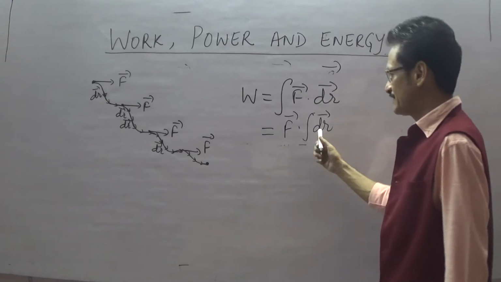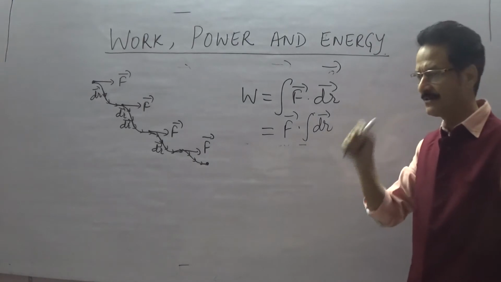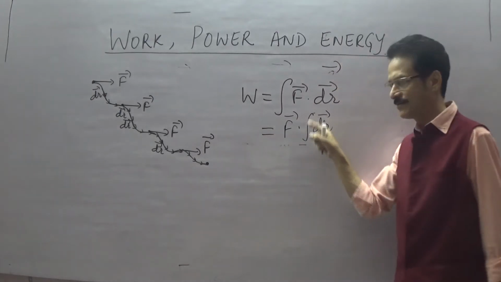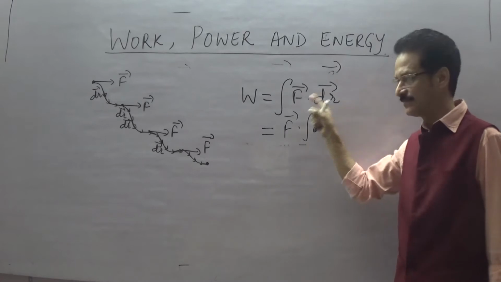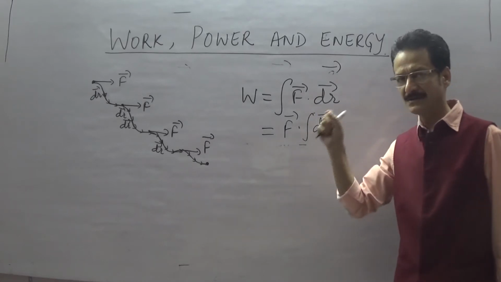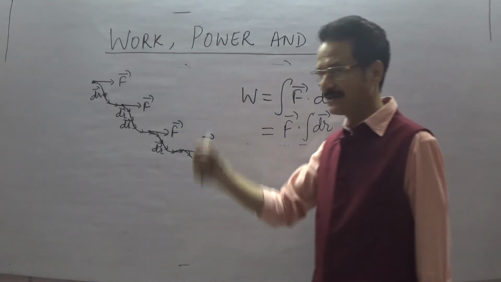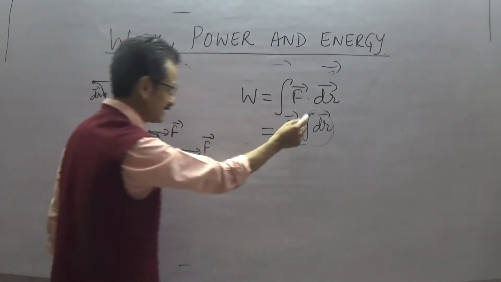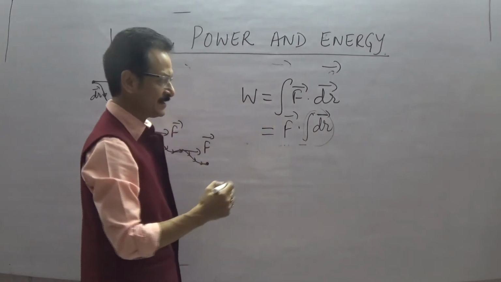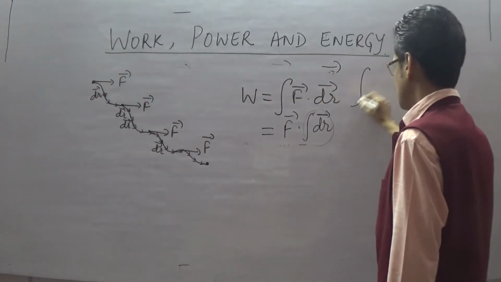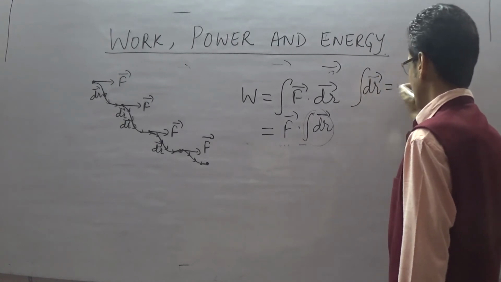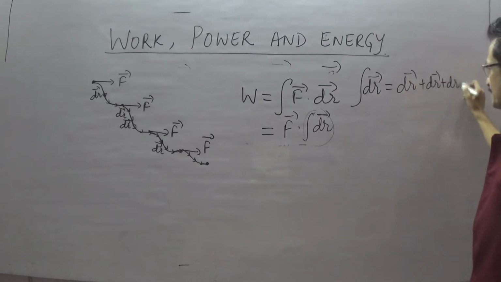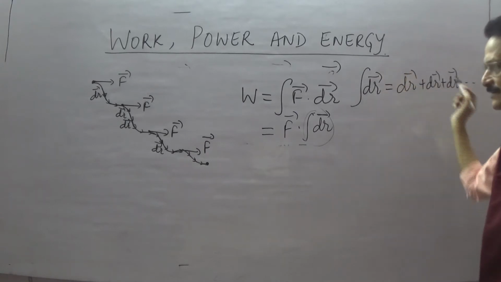So here we are encountering this term which is the integral of the dr vector. Integration means summing up or adding up. So this entire operation represents the summation of dr vectors. This entire thing is dr vector plus dr vector plus dr vector plus dr vector. So you are adding dr vectors here. This is vector integration. This vector has been integrated. It is something like this: dr vector plus dr vector plus dr vector. You keep on adding these terms up to infinity. And this is the integral of the dr vector.